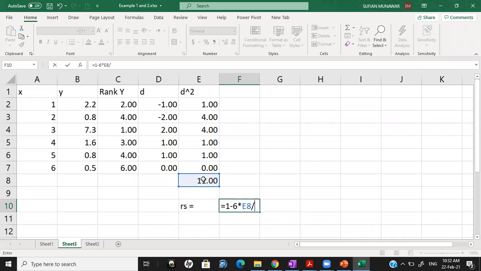What is n? n is 6. So you put here 6 multiplied by 6 square minus 1.